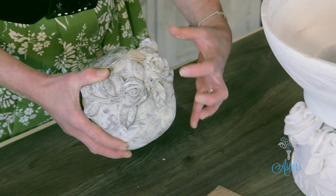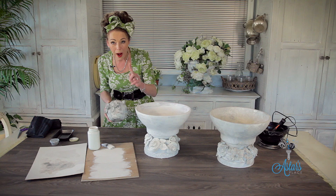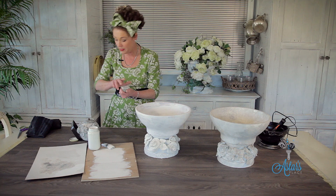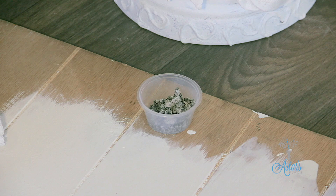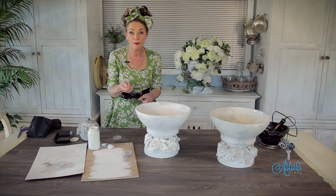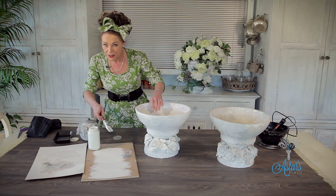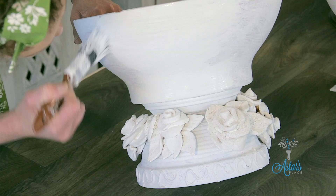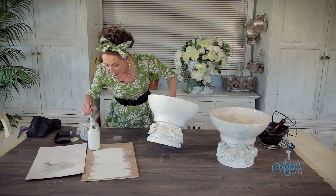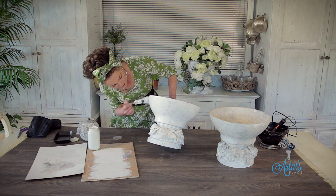These are the colours I want when I do the painting, and I only need one colour — my base coat — and the secret ingredient, which will be the hardest thing to find. In here I have some cigarette ash. You've got no idea what I went through to get that — I had to follow smokers asking 'could I please have your ash?' So it's quite nice to know you don't need too many coats or types of paints. Just get one coat onto there, let that dry, and it doesn't matter how you put it on — rough is rough, doesn't matter.